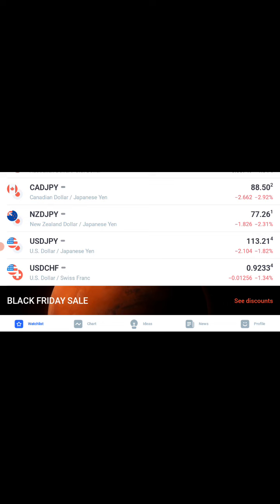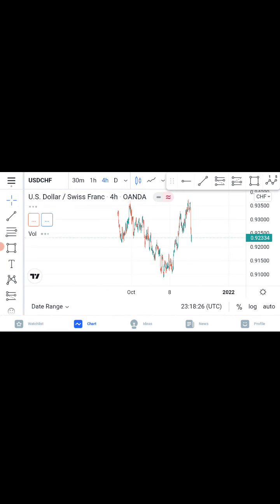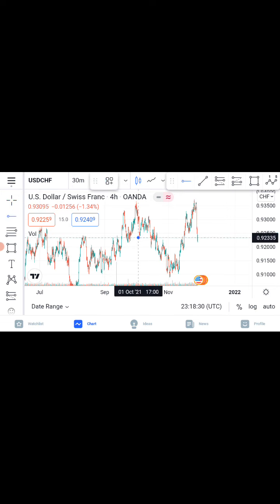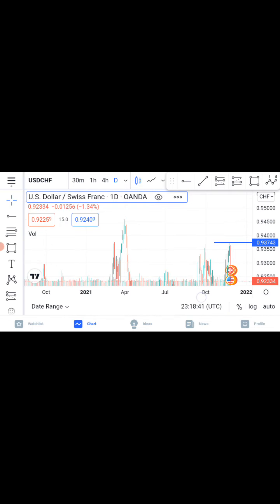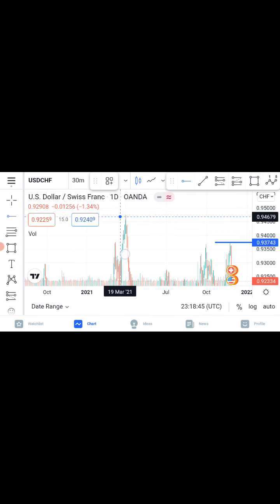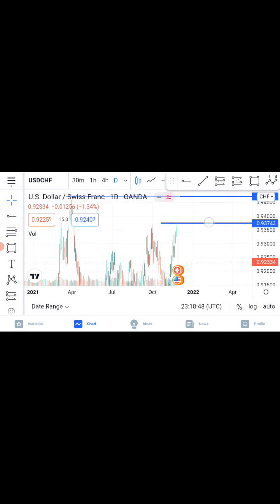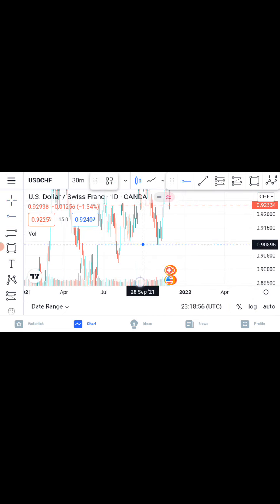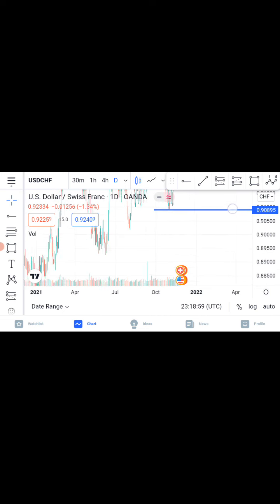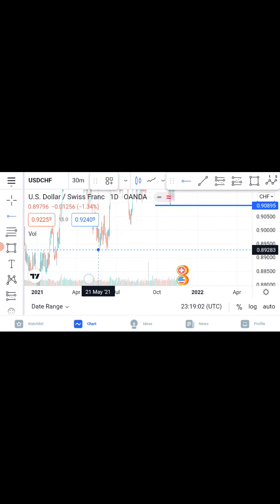So let's look at our last pair, which is USDCHF. You see, with USDCHF always start from the higher time frame, identify the high of the day, move to a daily chart or 4-hour. You see, this is the highest high, our all-time high. Then this is the high of the day. Then the low of the day was here. Then our ultimate low is that level over there.